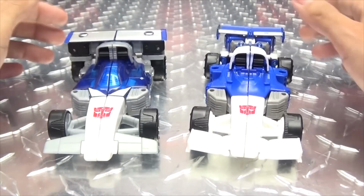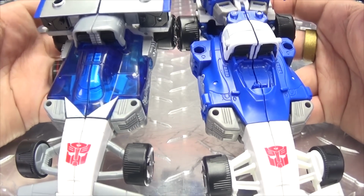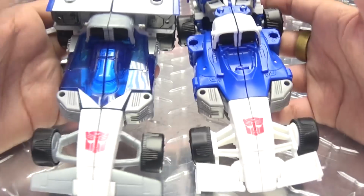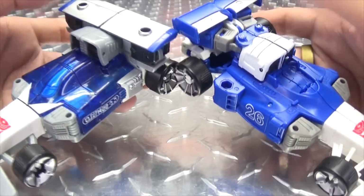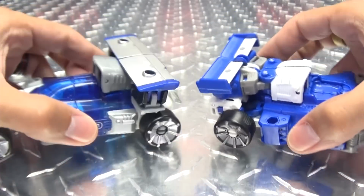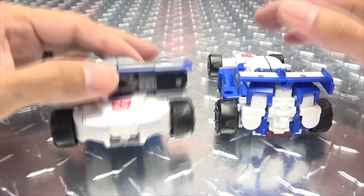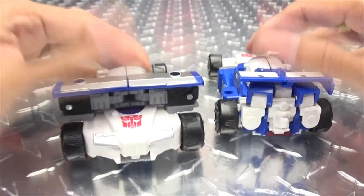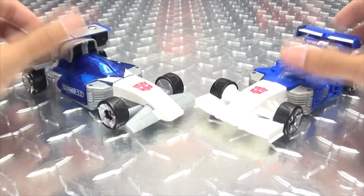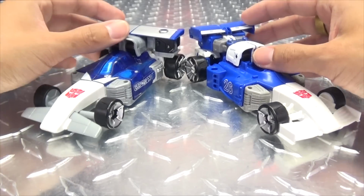And you can see they actually did a good bit of remolding to this figure. The leg transformation is the same, but the upper body transformation is different. So you also have some new engineering going on here. But yeah, they did do quite a bit of remolding. You don't have the big faux part just hanging out the back there. They look similar, but at the same time, they are quite different.